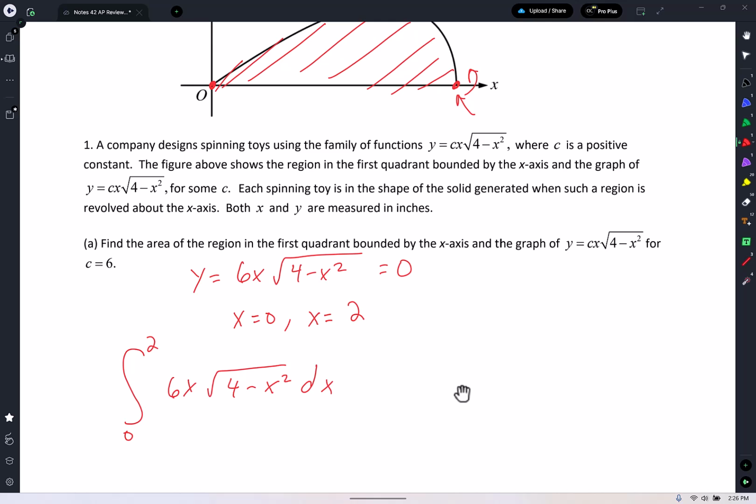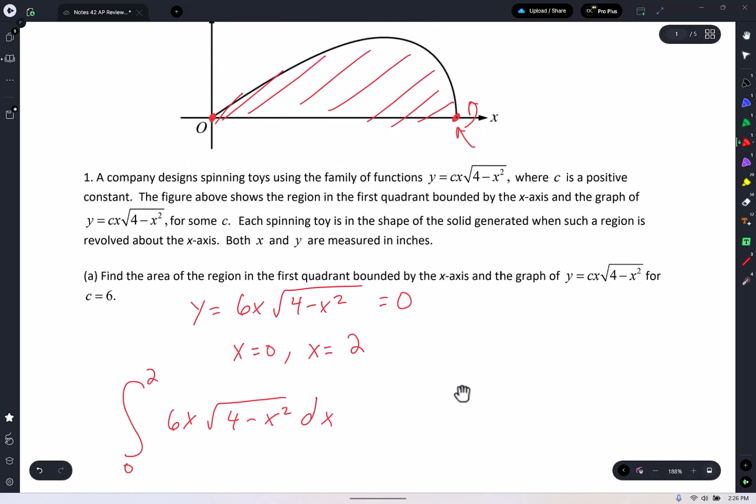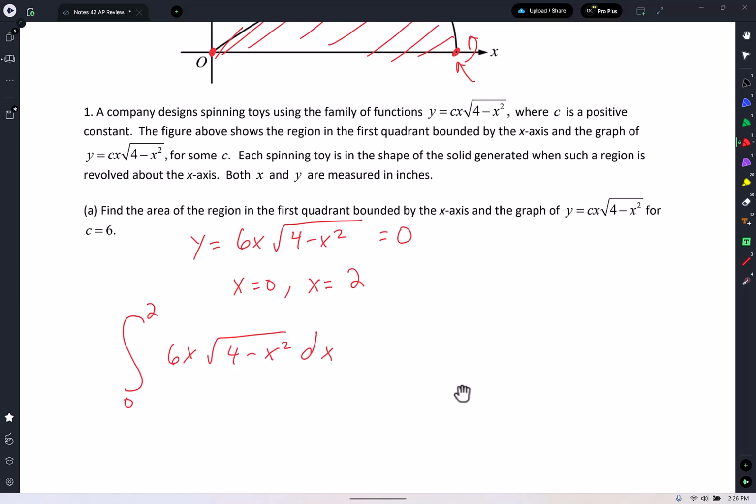Well, we're going to have to integrate this. Look at it. Is there a way to take the antiderivative of that? What did you learn? Like, what skill is it? Or what do I do? It's not possible to do the antiderivative. I need a calculator. Well, we have no calculator. So how are we going to do it? U sub. Tell us, why did you say U sub?